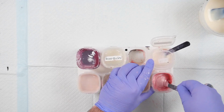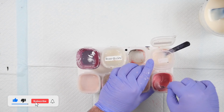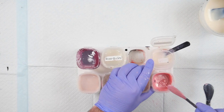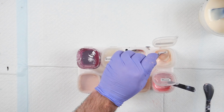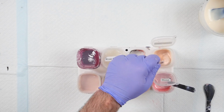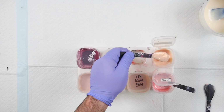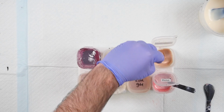Something to consider when you're mixing pigments or even paints is that if they are thicker or if they need diluting, you always want to do that first and then gradually mix in your thicker paint, like you're making a gravy. And you can see really quickly, I should get my hand out of the way, right? Really quickly, those paints come together and you end up with a beautiful mixed paint.